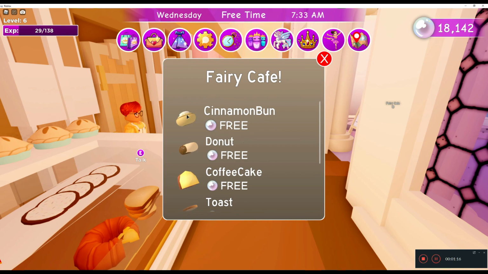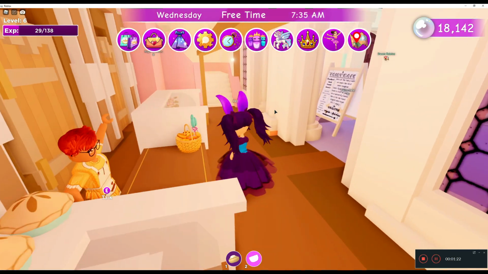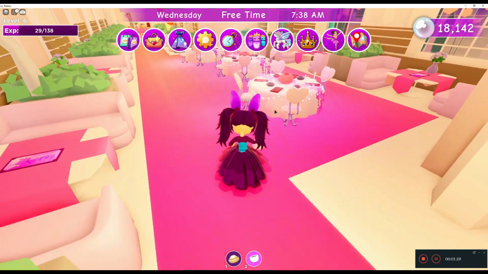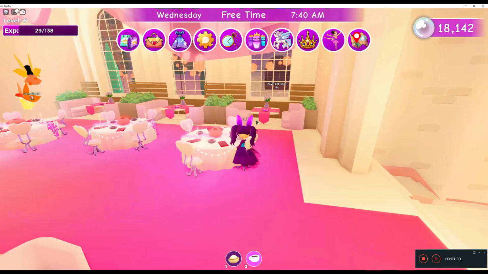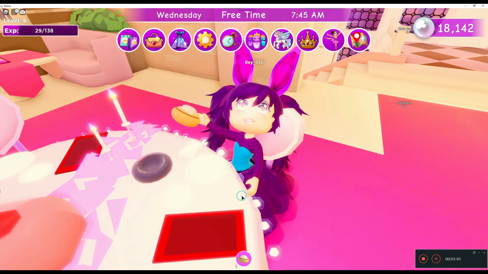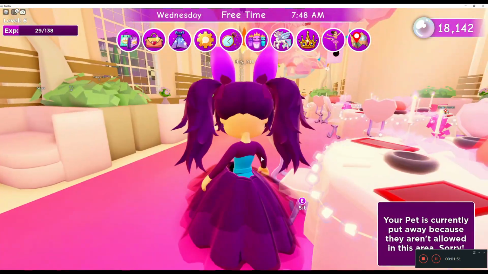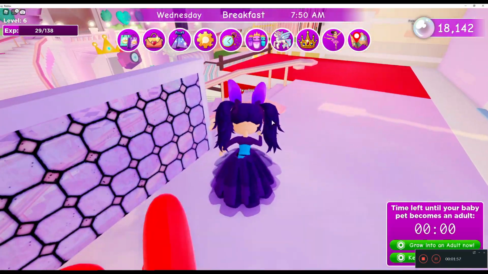Ooh, cool. Let's try a Cinnabon. And some coffee. Okay, so we have our food. Let's go up to the right. I think this must be where. Yeah, there are tables. Ooh, look at how pretty. Let's sit down at this table. Have a coffee. And then let's get out our Cinnabon. Eat that. Okay, so we had our breakfast.